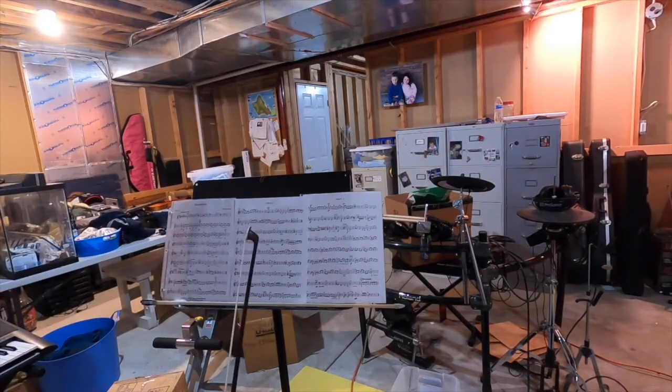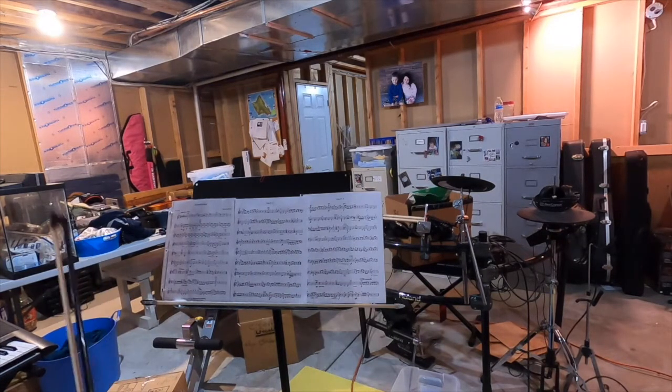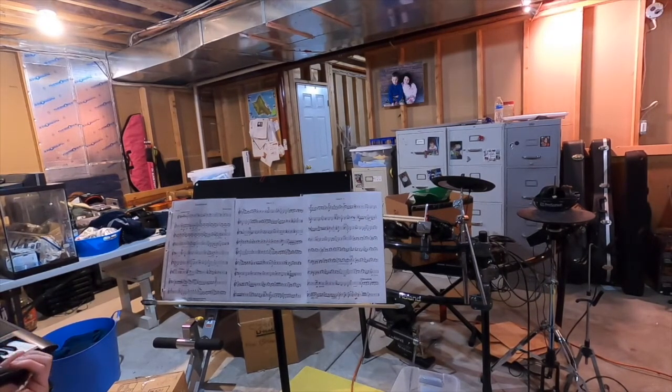Alright, so the hardest part, I feel like, about this little phrase is getting that transition from measure 48, where it's 2/4, you have 3/4 of 2 beats, so a beat and a half worth of 16th notes, and you've got to go ba-ba-ba-ba-ba-ba-ba, and then hold an 8th note, and then jump back into 16ths, 8th, 16ths, and then back into 16ths again. And that transition can be a little difficult, so what I recommend doing is going at 48, taking it slow, counting off, just go 1, 2, ready, and 1. And just work on getting that A to hold a little longer, and then you can speed it up.